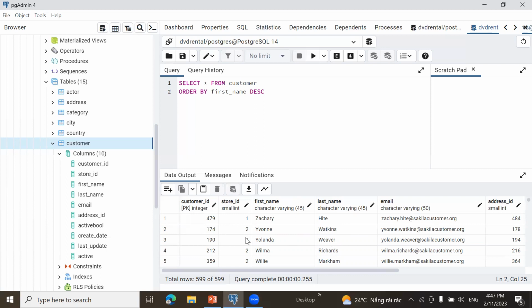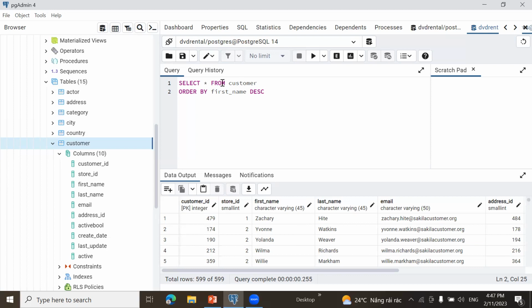Weaver goes to store ID number 2, and so on. So what we could do is first order by store ID to get all results per store, and then organize by the first name.